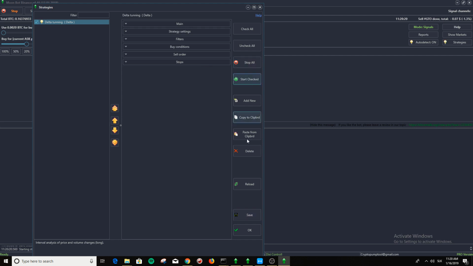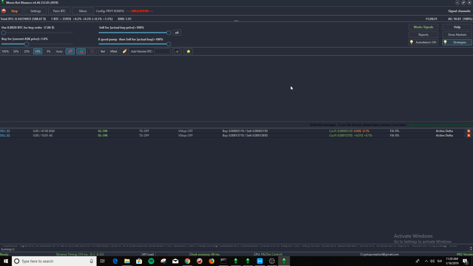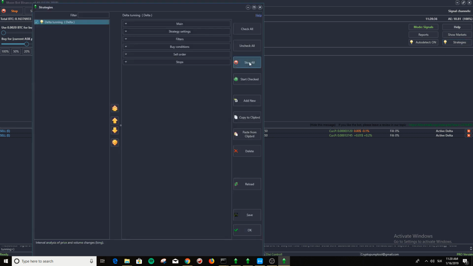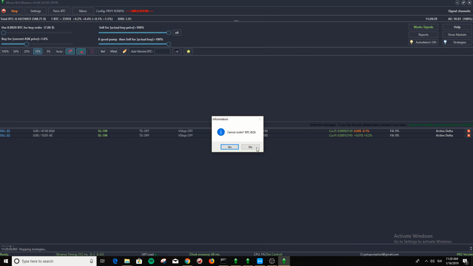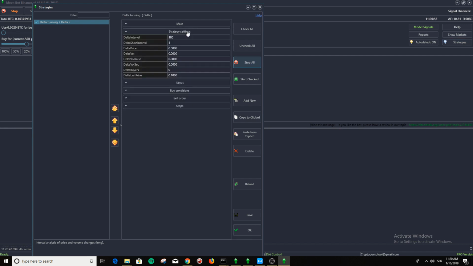When you are done, just run the strategy and see how it detects. Once we see that it works, we can change the settings so they are more precise. Since there are a lot of detections, we know that the strategy works. Now we will tune and test the strategy. We head to strategy settings and edit it so it only buys coins that rise higher than 2% in the last 3 minutes. I say that those coins have a higher chance of continuing the rise than coins that rose only 0.5%.